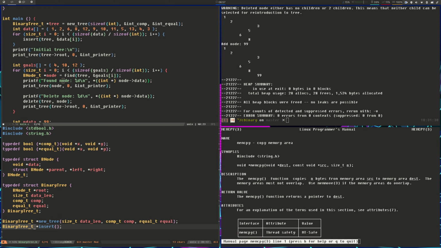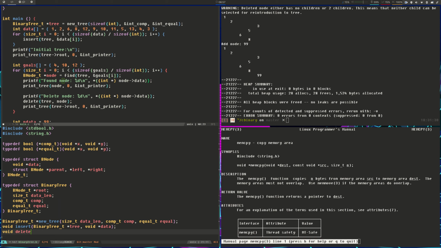So again, the insert function is just going to take a tree, so binary_tree_t, and some data to insert. Notice that we don't need to pass the len because we've got a wrapper. Also notice that insert returns void because we've already got a pointer to the root in the wrapper, so there's no need to return a new root or a new place to add.